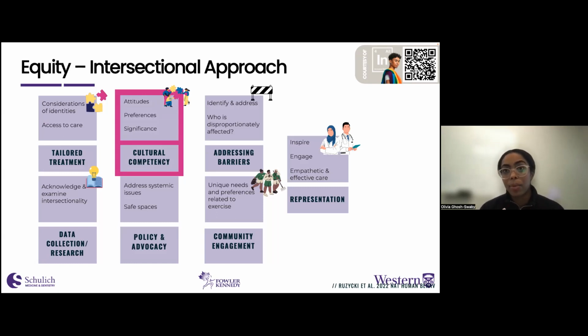And then what I would hope on the back end is that whoever is providing this care, this healthcare provider, is assessing their own cultural beliefs, values, and biases, and having that internal access to cultural competency, and how that may play a role in how they manage care. So when you come back and talk with me about my care, do we align in our own personal beliefs? And if we don't, how do we engage in the treatment that I want to take on in a meaningful, mutually respectful way, finding something that would work within both of our beliefs? And that might even come with education, which I'll also talk about with the anecdotes that I provide.